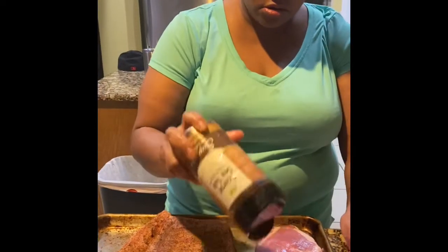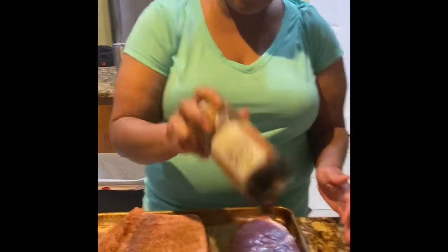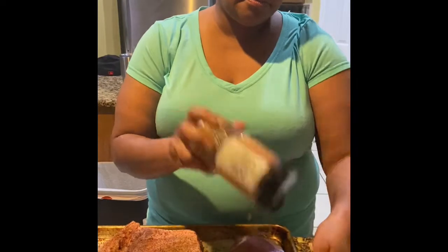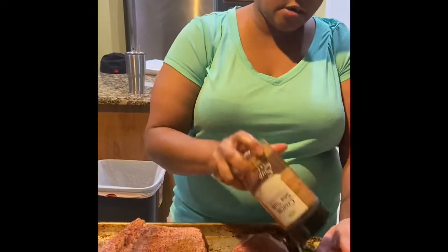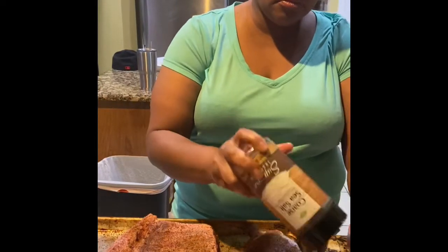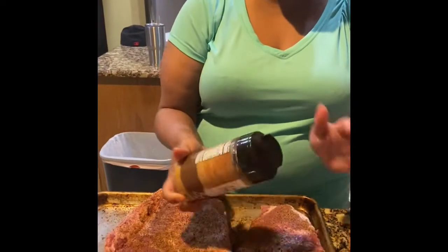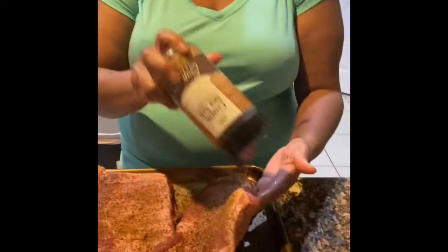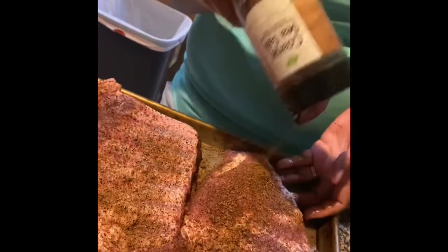Y'all see that? This is a cooking tutorial / ASMR, because your girl is making a lot of noise. It's all right. These ribs, I'm telling y'all, are gonna be the bomb.com. I'm gonna have to get another shaker because you want to make sure that every part gets love. Every part gets a little love.